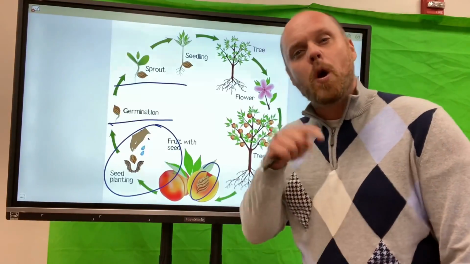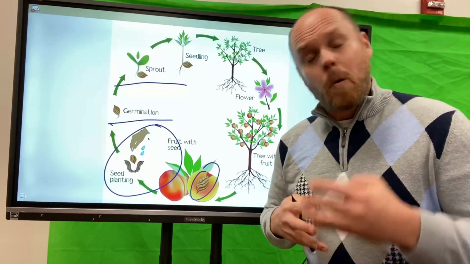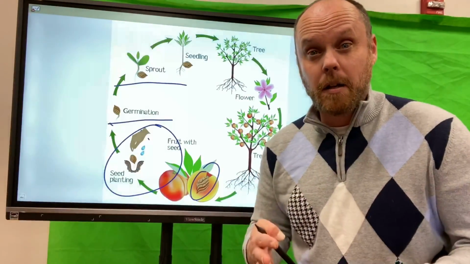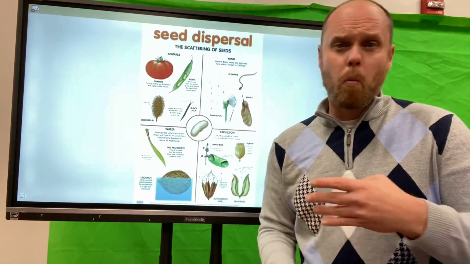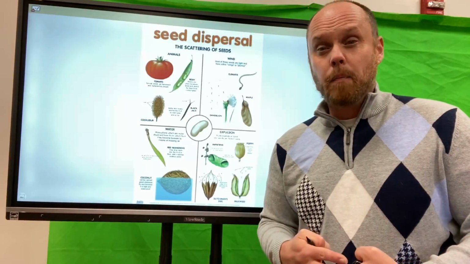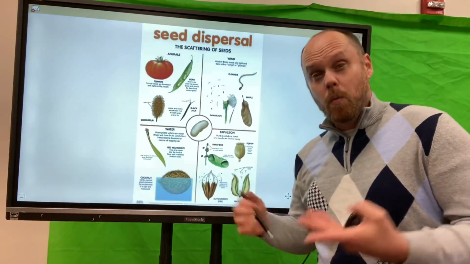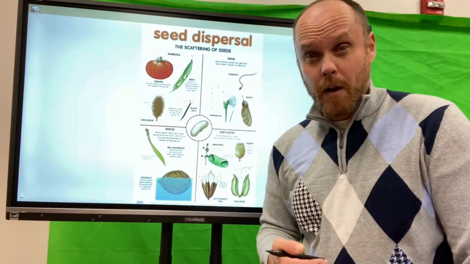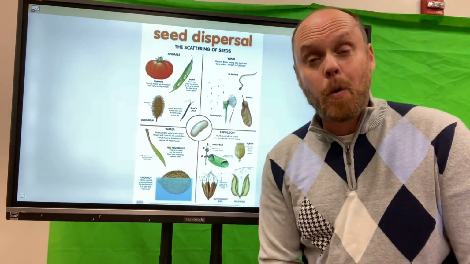But did you know that the seed is made up of 4 major parts? Well, let's learn a little bit about the 4 major parts of every seed. And before we learn about these seeds, let's learn about how seeds move from one place to another. Now, up behind me, you can see that a lot of seeds are moved through, well, animals. Whether they catch on their fur and they go from one place to another, or the animal eats them and, well, does their business somewhere else.